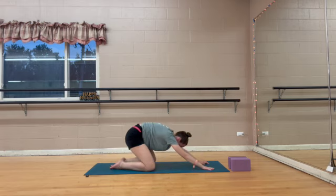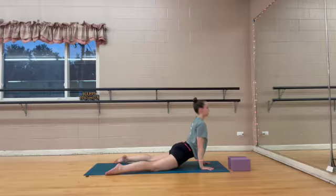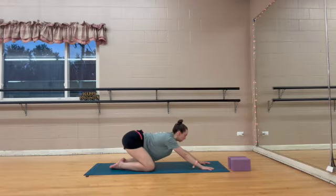Inhale, we're going to roll through tabletop, lowering the hips towards the mat as you press the earth away. We take a seal pose. On an exhale, send the hips back, child's pose.